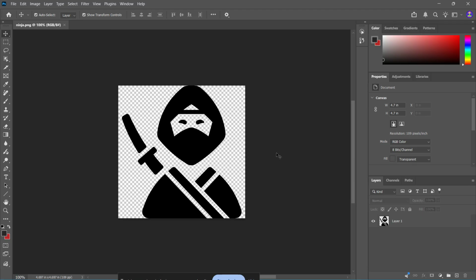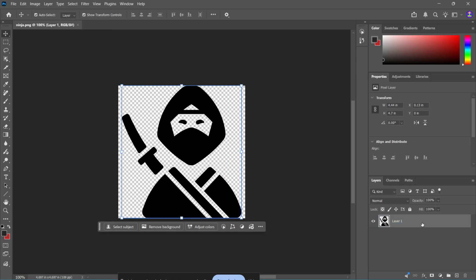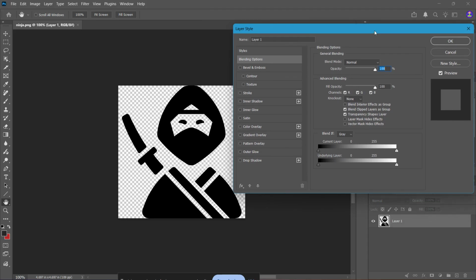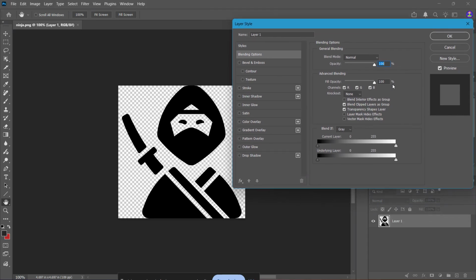Once your file is open, look over to the Layers panel on the right side of the screen. This is where Photoshop keeps track of every layer in your project. Find your logo layer, then double-click the empty gray area right next to the layer name. Make sure you do not double-click directly on the text itself, because if you click the name, Photoshop may just try to rename the layer instead of opening the layer styles.